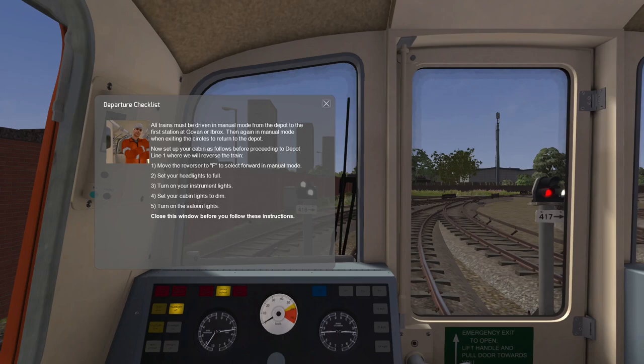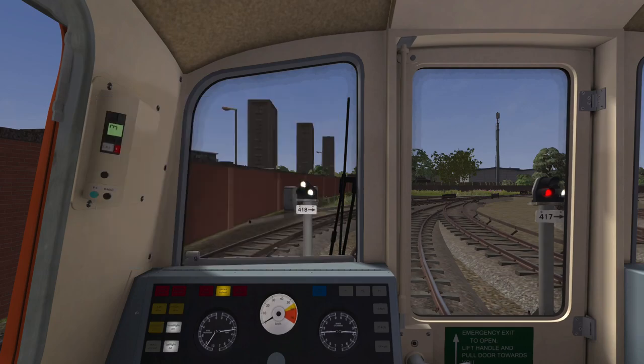That's genius, isn't it? You're going to forget those instructions. I'll come back to the reverser in a second because that's the last thing I want to figure out. But let's turn on the saloon lights very quickly. We'll set our cabin lights to dim if we can figure out how. Headlights turning on is easy. So I just remember to set the reverser.